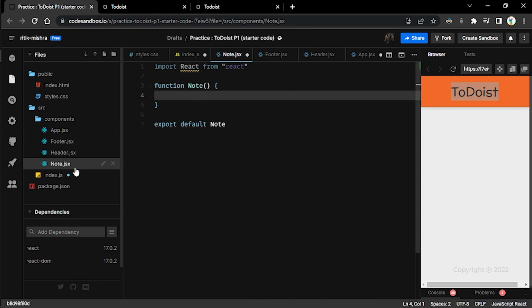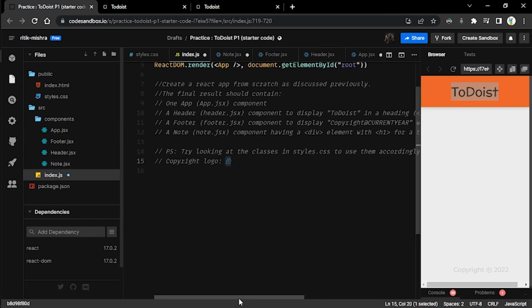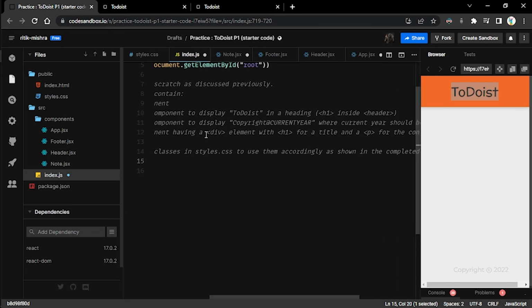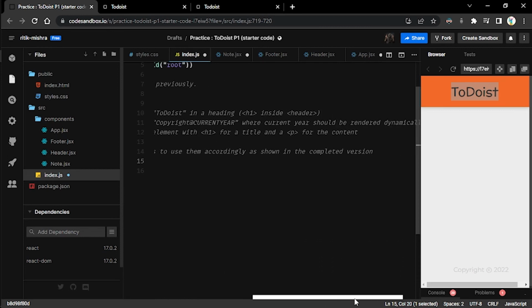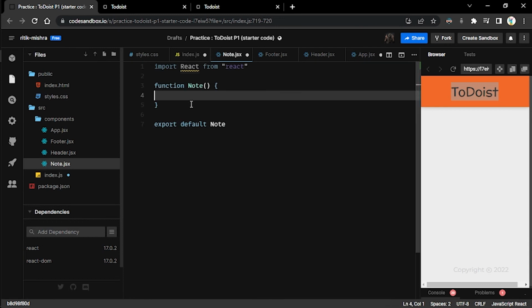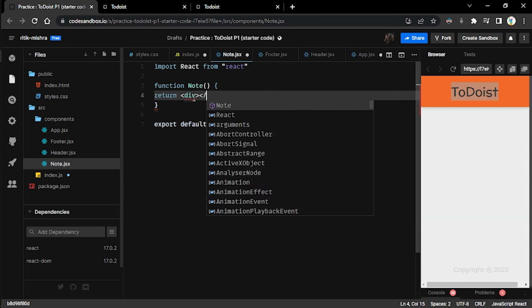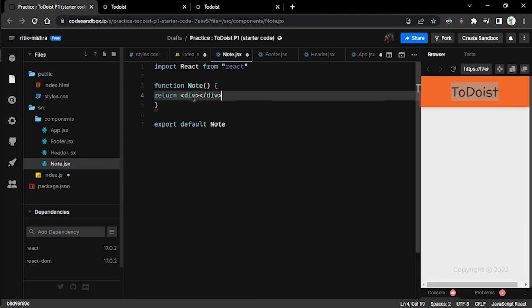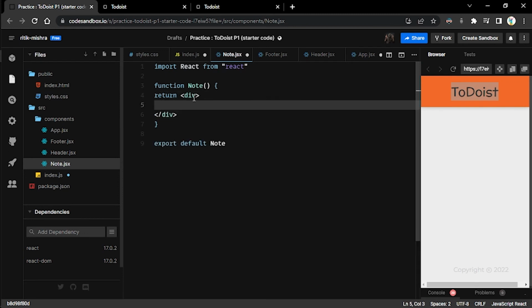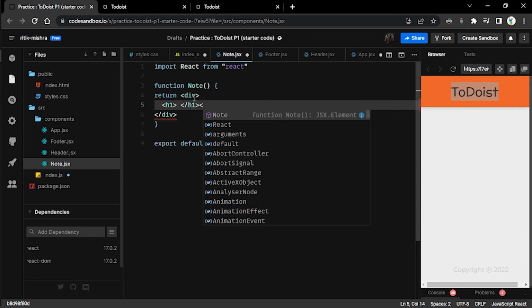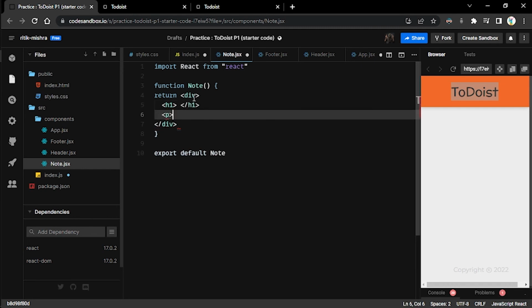Now what is expected in this Note component of ours? It should have a div element with an h1 and a para tag for content. So we'll have to return a div. Let me close this like this, and inside this we have one h1 tag and one para tag after this, like this.